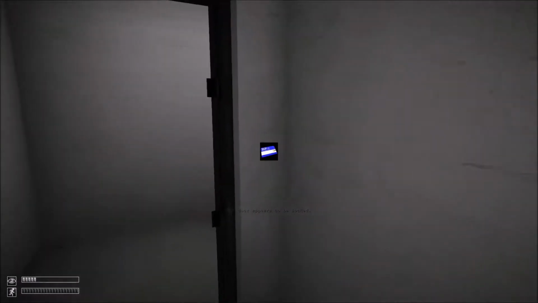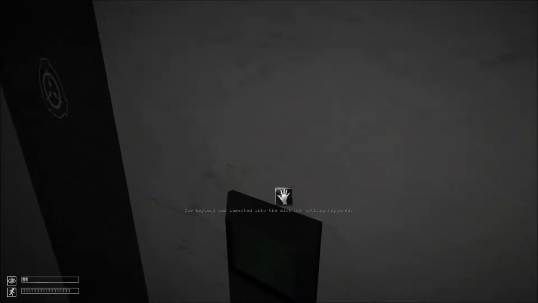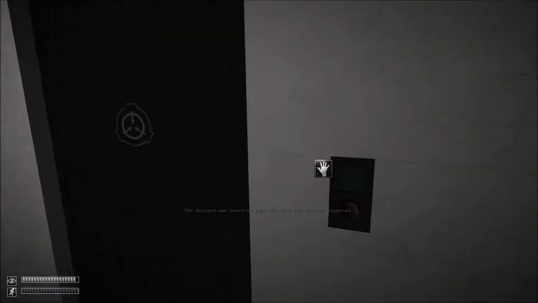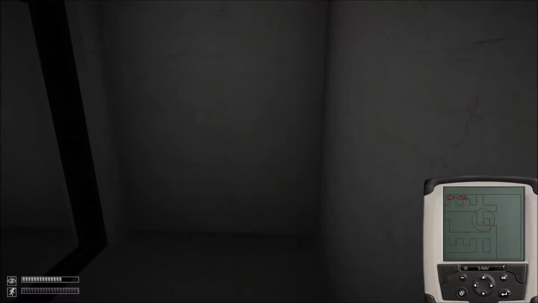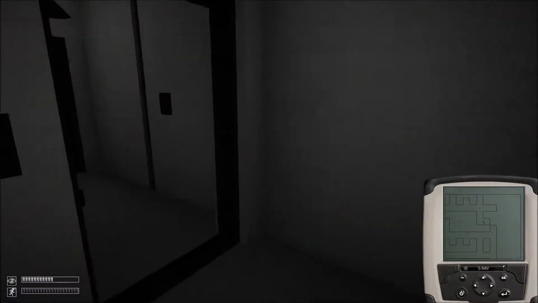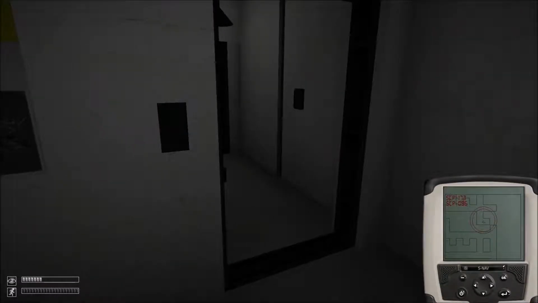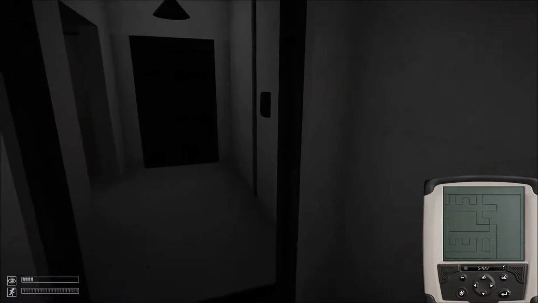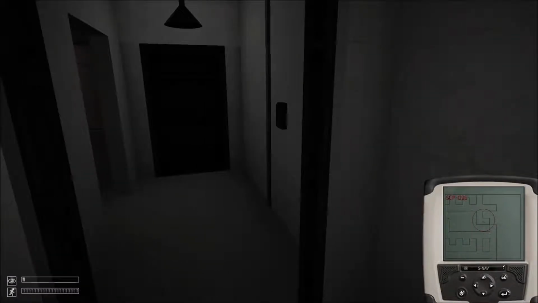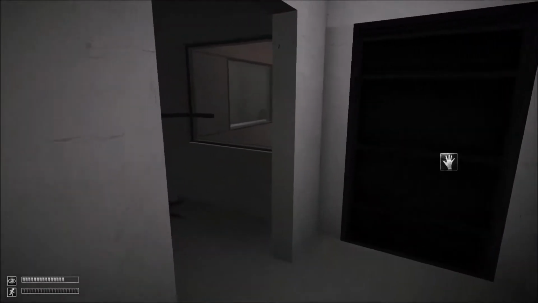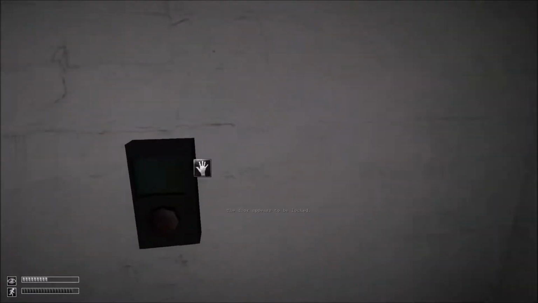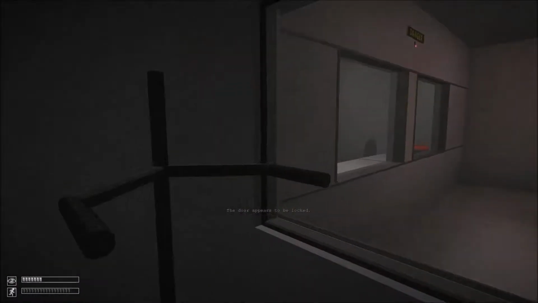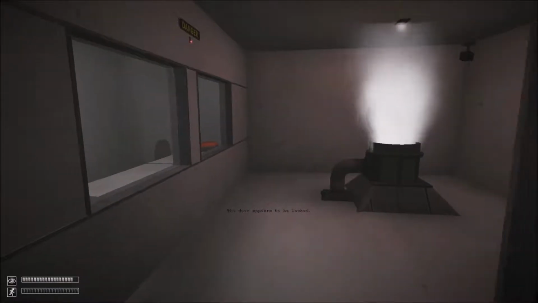The button there has to be pressed though. My keycard is not even working. Because if you look on the map, as you can see, where the player arrow is pointing is where a containment thing was. And I think what's happened is it's glitched the room in there instead. I don't know how I'm supposed to get in here to seal it.